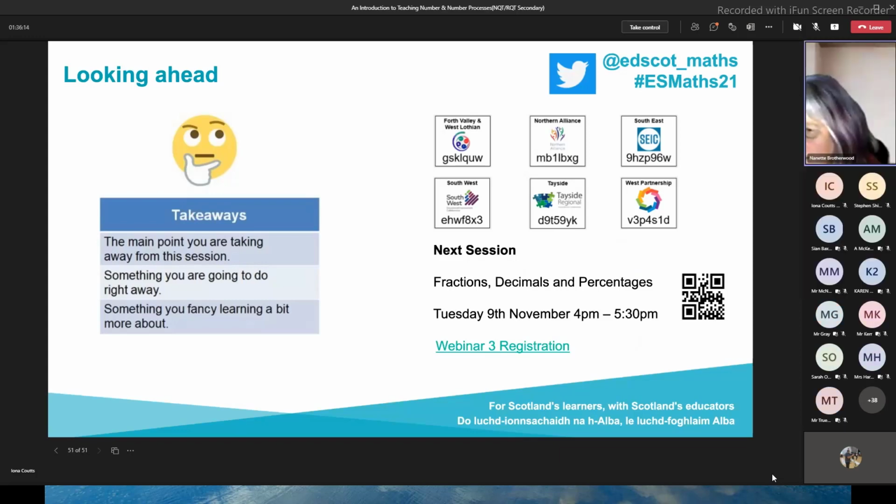Just before we finish off, just to go back to the car park, there is a question that's come up around today's session relating really to using manipulatives and trying out some of these things we've been suggesting. And the question is around, what do you do if you get the response, oh, miss, can I not just do it the normal way, when normal usually means standard algorithm, column addition, etc.? So the question is, what do you do? Do you persist with this alternative, or stick to what they're confident with?